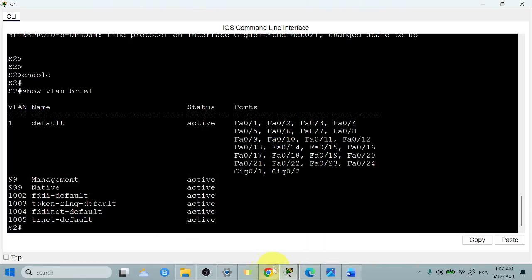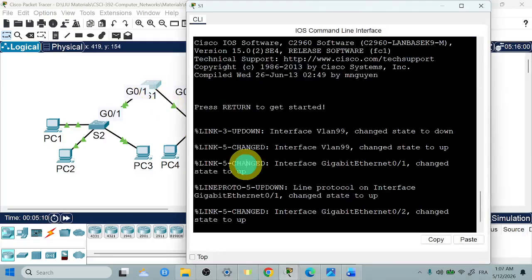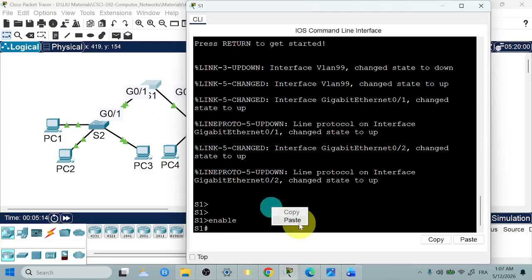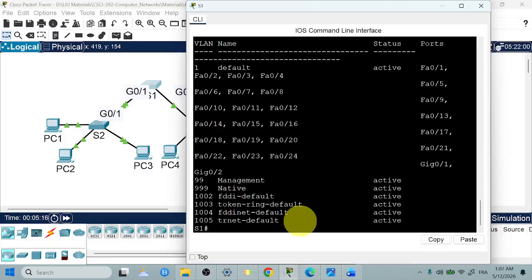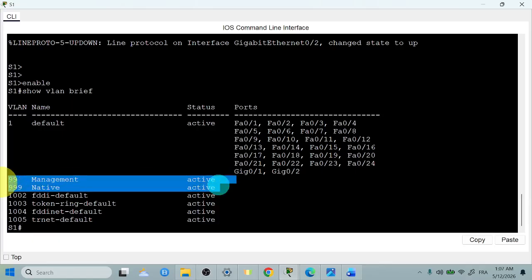Then we check also on S1: enable, and we check the same here. It's the same, so management 99, native 999. Assume that these two here are not there.